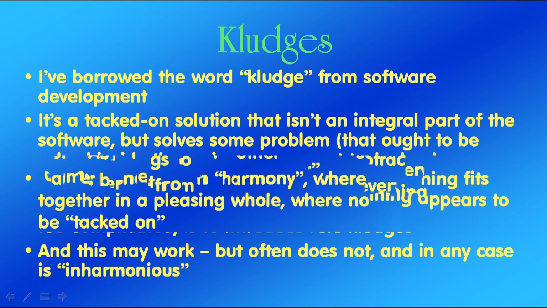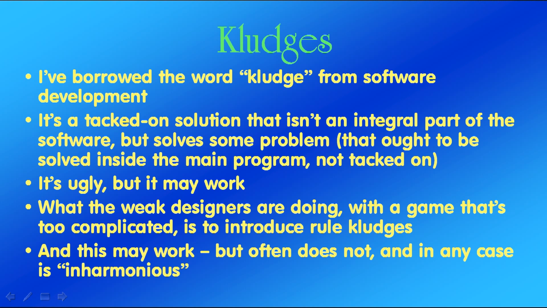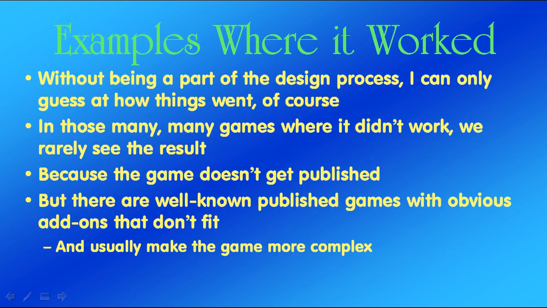Now, I've borrowed the word kludge from software development. A kludge in software is a tacked-on solution that isn't an integral part of the software but solves some problem. That problem ought to be solved inside the main program, not tacked on. It's ugly, but it may work. What the weak designers of games are doing with a game that's too complicated or just doesn't work is to introduce rule kludges. Add things. This can work, but often it doesn't, and in any case, it's inharmonious.